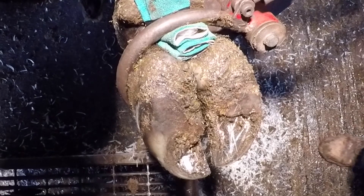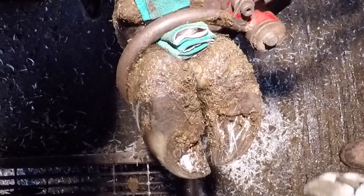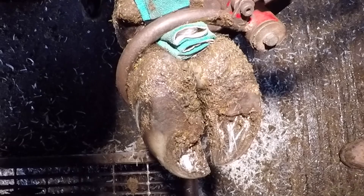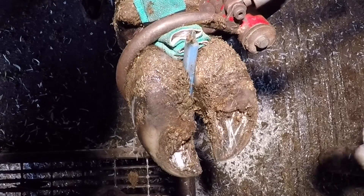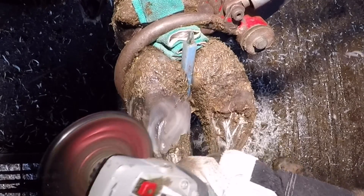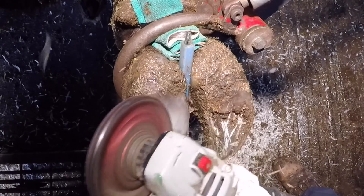The next foot we're going to look at is a cow that spends about half of her time indoors on cement and the other half out on pasture. As you can see toward the toe section, some of that hoof has released and is starting to fall away — that's the shedding process we're talking about, though in this case it's not complete. Generally speaking, the more time a cow can spend outside and off concrete, the better it is for their feet.